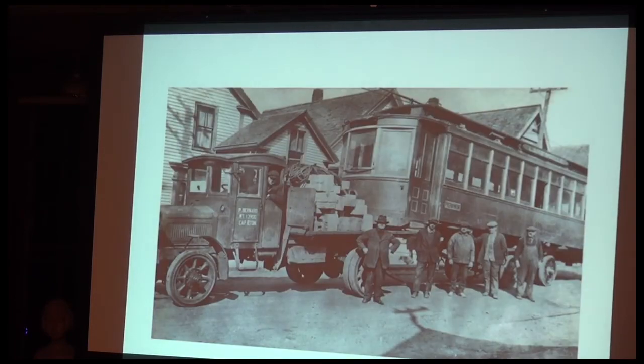And this is what happened to them. When the company quit, they figured, oh well, they'll want us back, and so they just left their older cars in the car barn, and it sat there, and the city never decided they would go back. And finally, the building was sold, and, well, let's get rid of the bodies, and they were hauled off. This one probably went to the scrap pit.